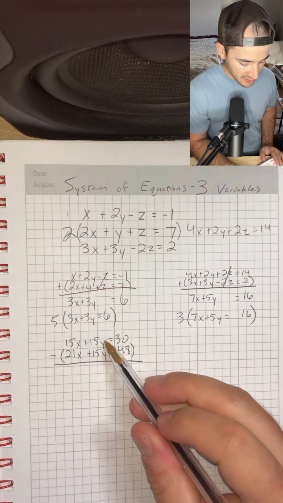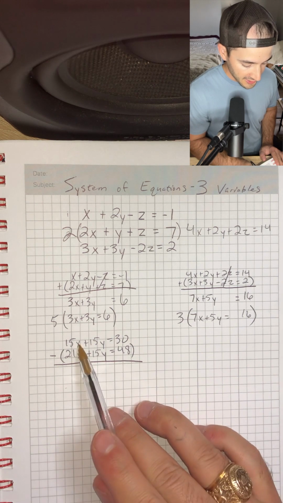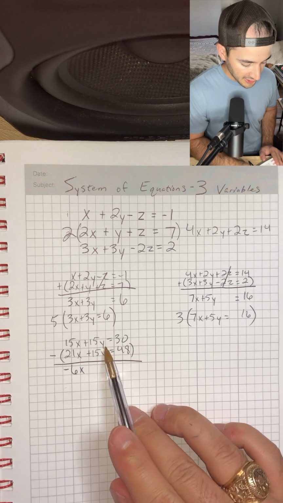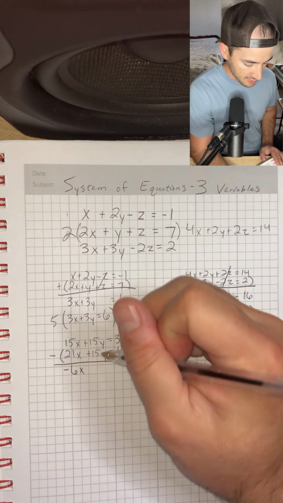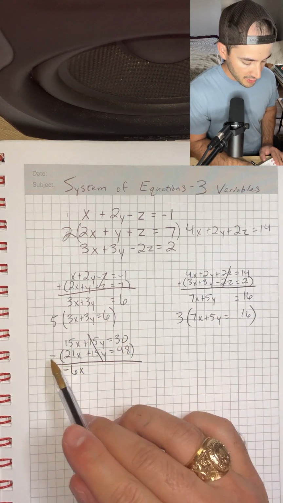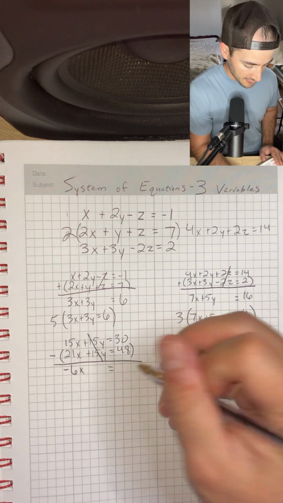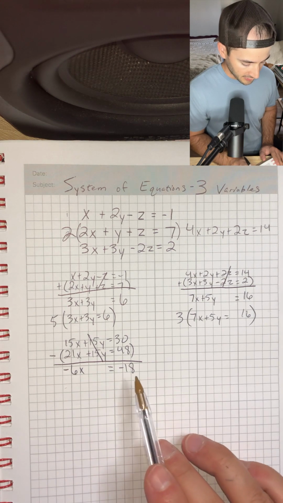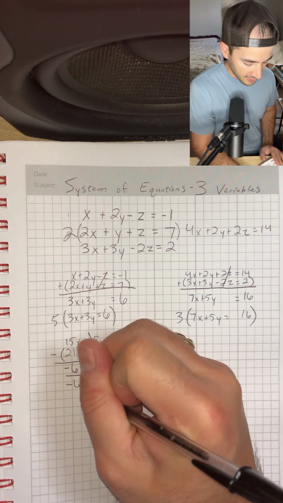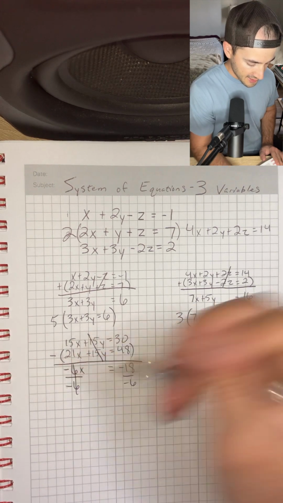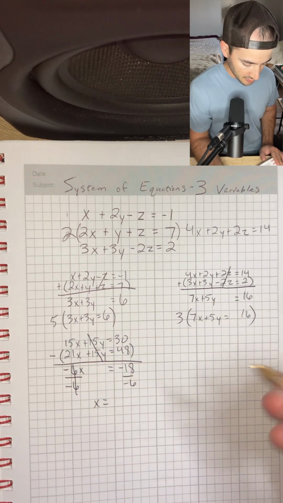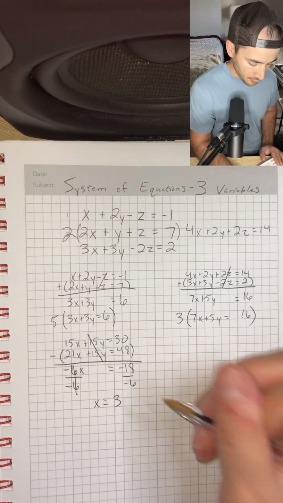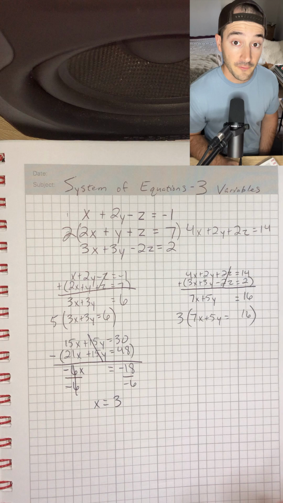So now we're going to subtract these equations. That way my y terms cancel out. So 15x minus 21x is going to be negative 6x. 15y minus 15y just cancels. And then 30 minus 48 gives us negative 18. So negative 6x is equal to negative 18. We're going to divide by negative 6 on both sides to get x is equal to negative 18 divided by negative 6, which is positive 3. And so now we've solved for the first variable.